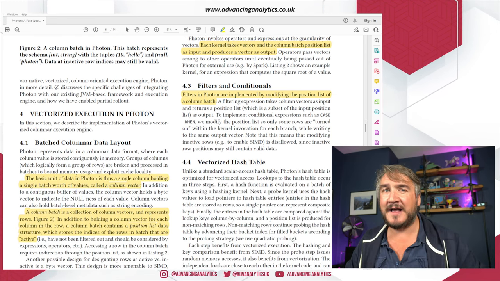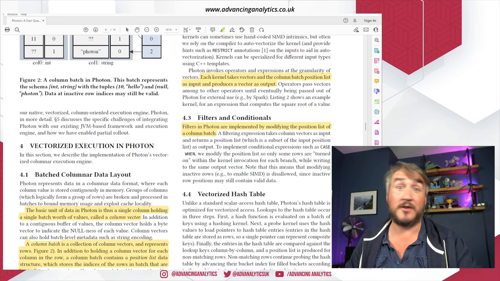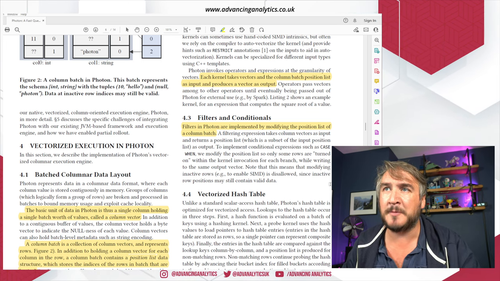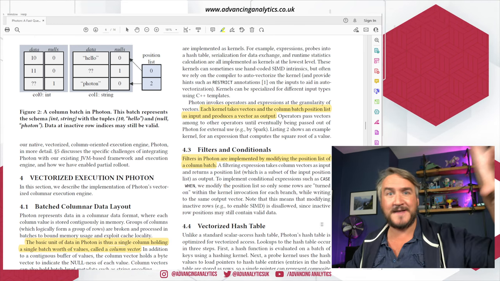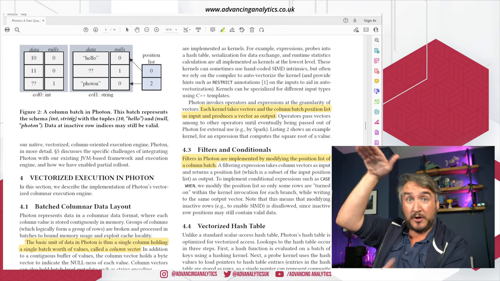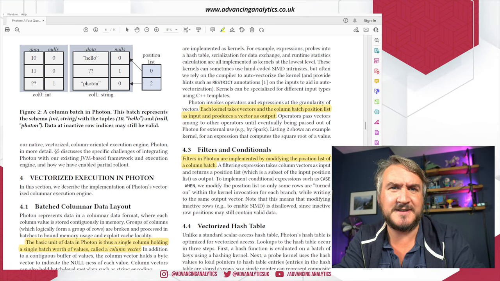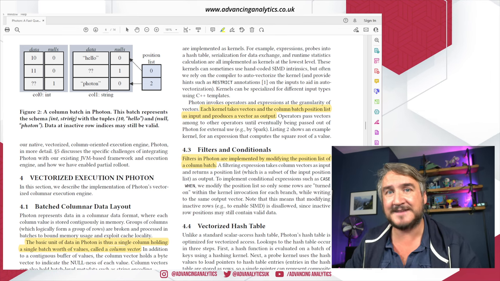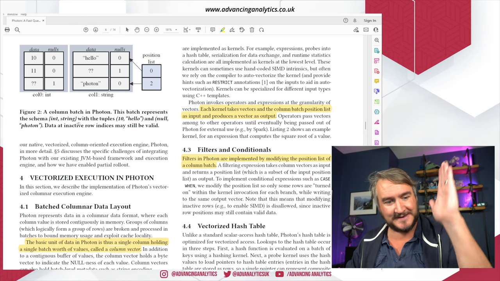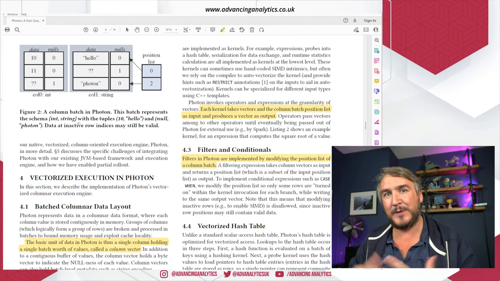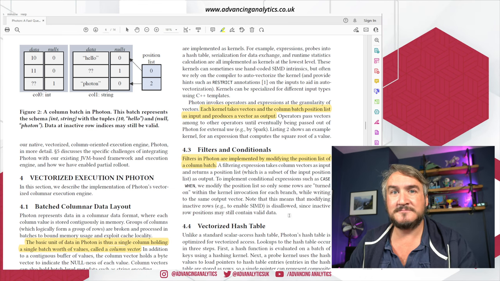So we've then got some information about how they've done it for different types of operator. Generally, yes, we've got these vectorized execution kernels, which could be lots of different operations. I think they've got an example for a square root operation in a moment. But you've got things like filters. A filter is interesting because rather than changing the vector of data, rather than going in and modifying that column store segment, I edit the position list. I'll just take these things out of the index or mark them as inactive in my position list. Therefore, we don't need to go back onto them. So it has this idea of keeping the data the same, but just flagging which bits of data we actually want to use at any one state. It's going to make things a lot faster than having to open up and change it. Which makes a lot of sense.